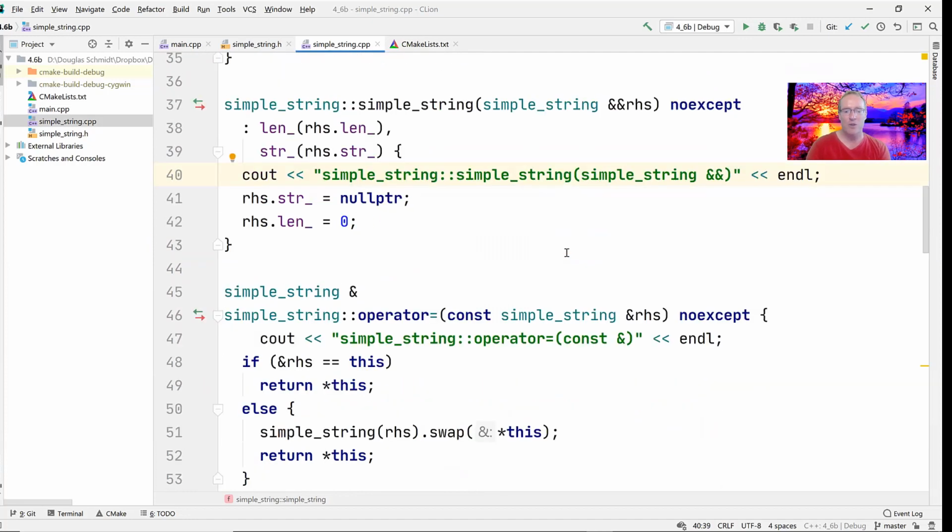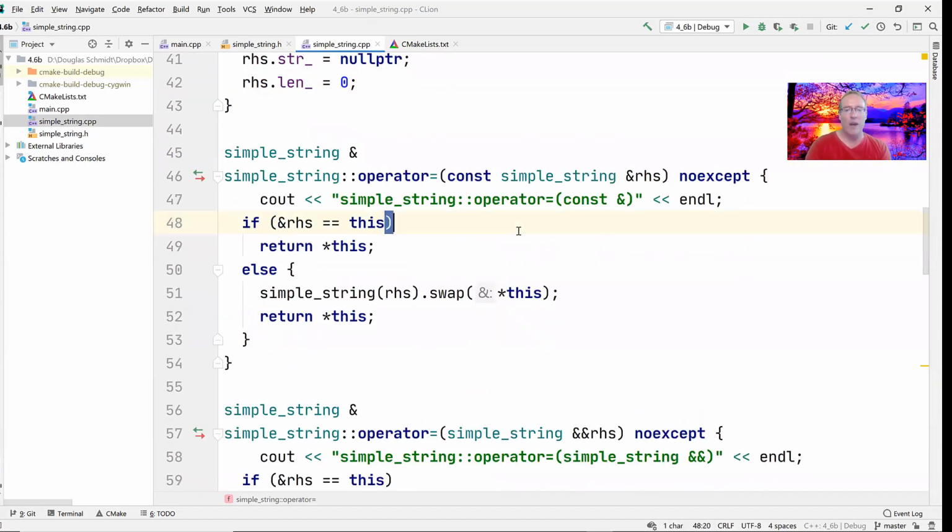Here's the canonical way to implement the regular good old assignment operator. Notice how these things are all noexcept. They're tagged by noexcept keywords, meaning they don't throw exceptions under any circumstances. And so here we check for self-assignment, and then we go ahead and do the classic exception safe move operation. We make ourselves a temp copy of the right-hand side, and then we swap that with the left-hand side. And so this is a clever technique. We'll talk about this more later too.